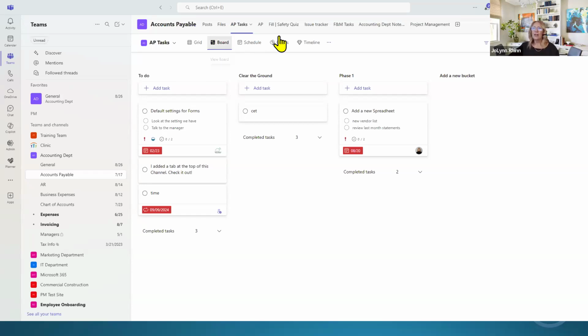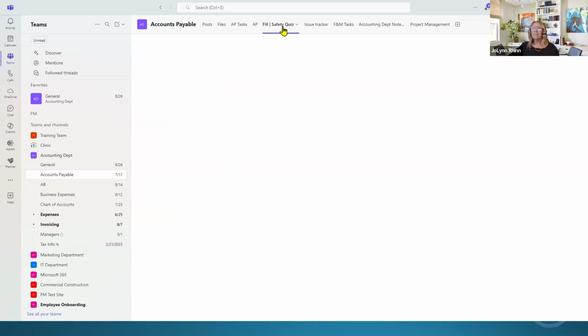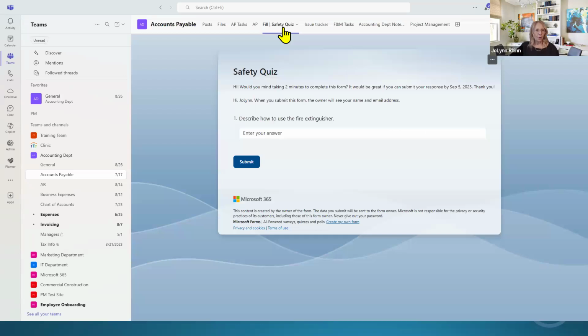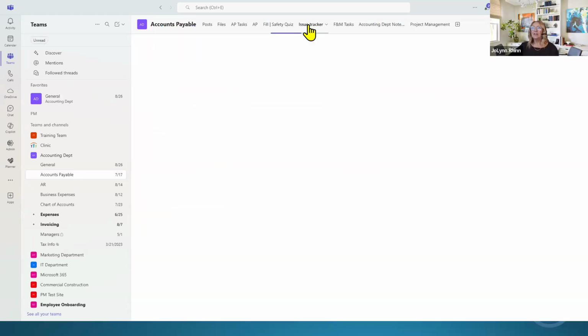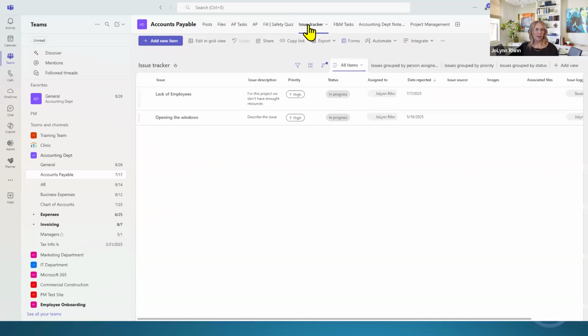But just to show you, I also have where it says fill safety quiz. If I click on that, this is actually going to open a form. So we could even have a Microsoft form be a tab within a channel if it's directly related to that channel. I also have this one called Issue Tracker.